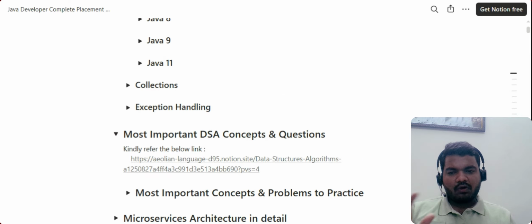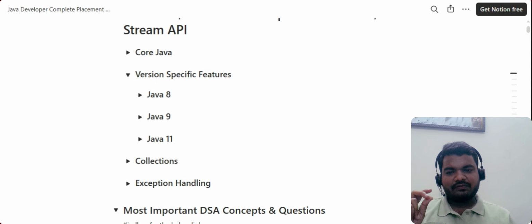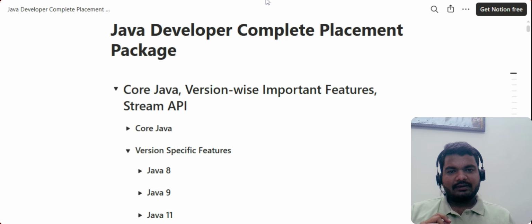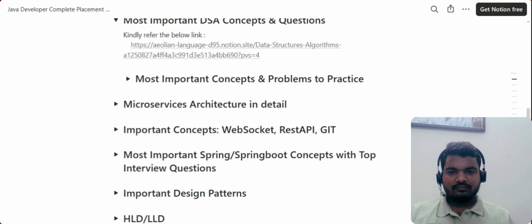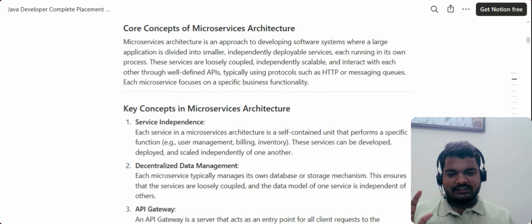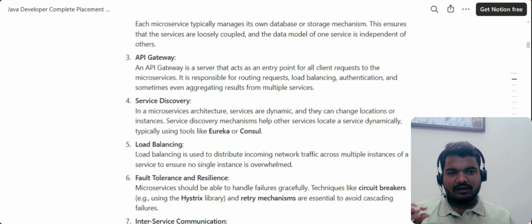Inside this there are document links that we have added for a few other steps also. This is just around the very core Java, correct? Now let me show you the other part of it, where we have discussed a few other things. Within this template only, you see a few other things around DSA that I'll come to later on. You see these topics that we have covered, microservice architecture in detail. So you get core concepts in great depth. So this is our Notion template.